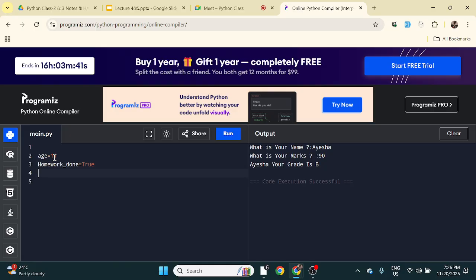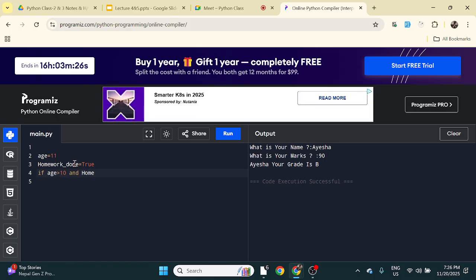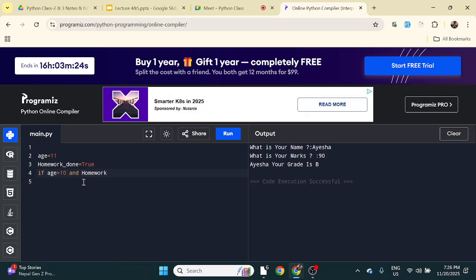Suppose in my if I am asking two conditions: age greater than 10 and homework done equal to true. If both conditions are true, then print that you can play video games.